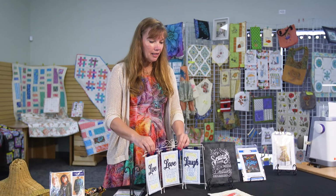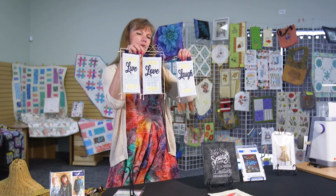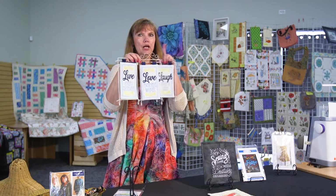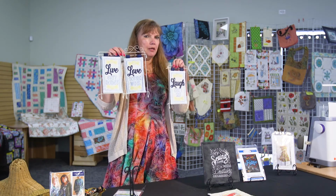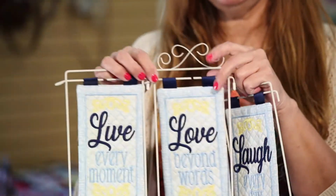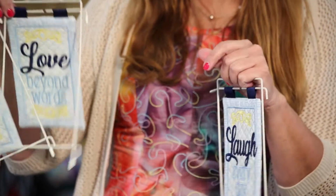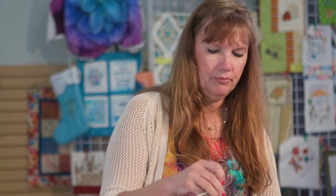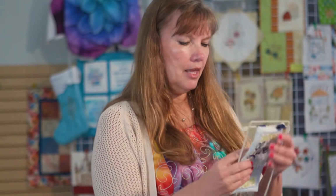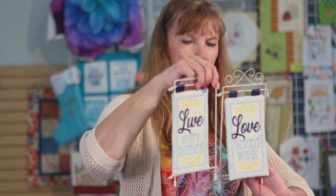Since I have a FOF icon, I can put all three of these designs in one hooping, do color sort, so it all does it one step at a time instead of doing 3 steps for each one. And it takes about 15 minutes per section to make. When you do the color sort, it speeds up that process quite a bit. The entire thing is done in the hoop, so even the tabs on the top, everything totally done. And then I use some of that Bozal Splendid tape to close up the back here. So about a 45-minute project, and you have this adorable little table topper thingy.